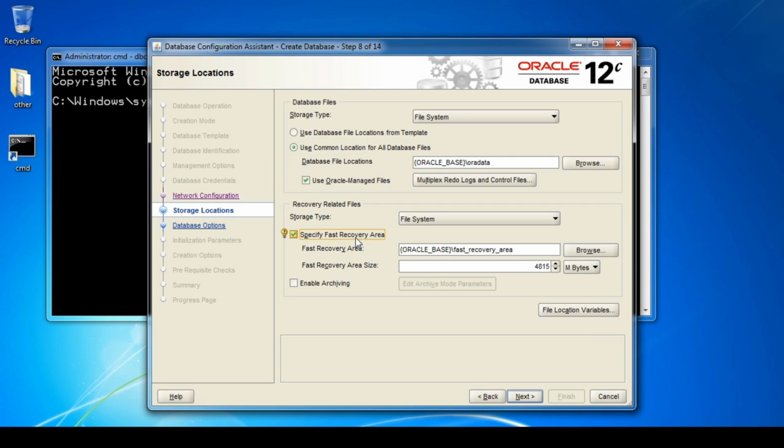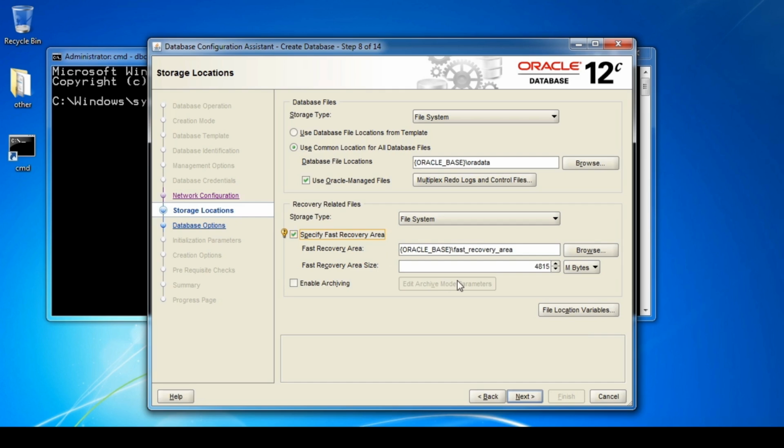So the fast recovery area is just a directory that Oracle defines to hold all of the recovery-related files. So backup files, image copy backup files, archive log files, all of those types of files are kept in one place for easy access and for safety. Rather than having those files spread all over the file system, it keeps them all in one place and manages them.